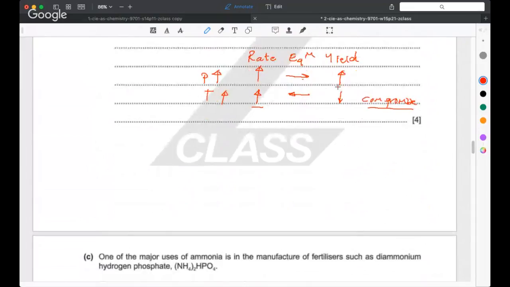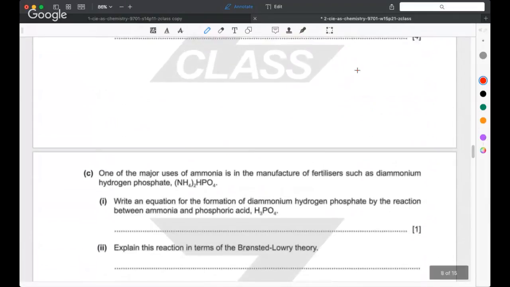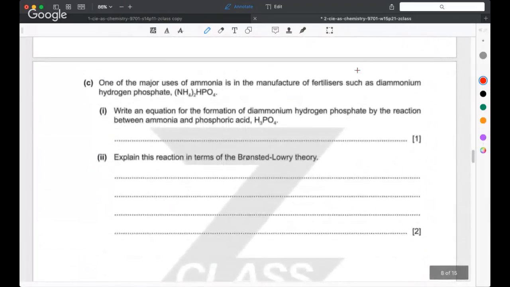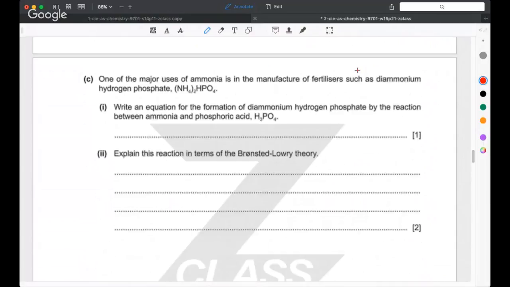I haven't written it out in words there. You'd have to do it in words. You'd have to be using vocabulary that's talking about making sure you've got a good rate, where the position of equilibrium is shifted when you have a high pressure and a moderate temperature, and some discussion about the yield, because it's an industrial process. We're actually concerned about getting a decent yield of ammonia.